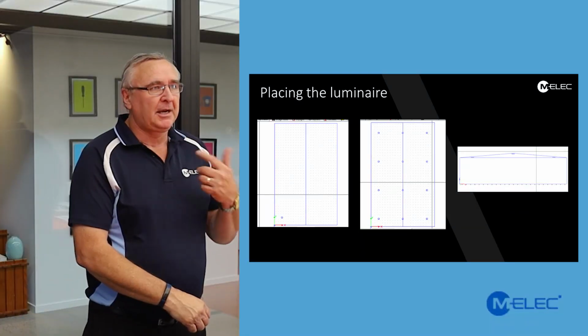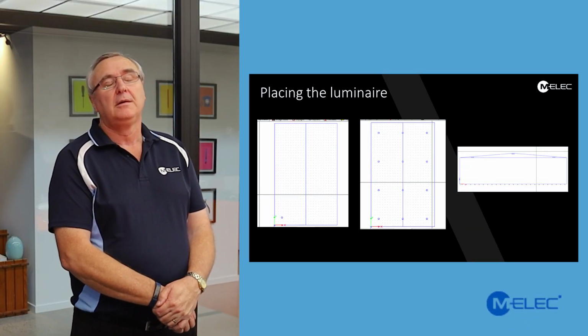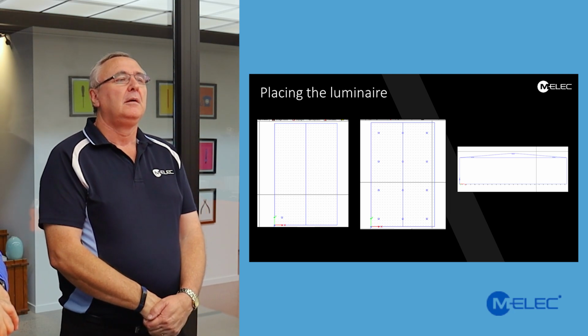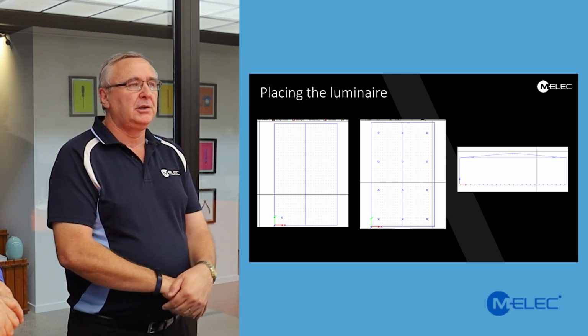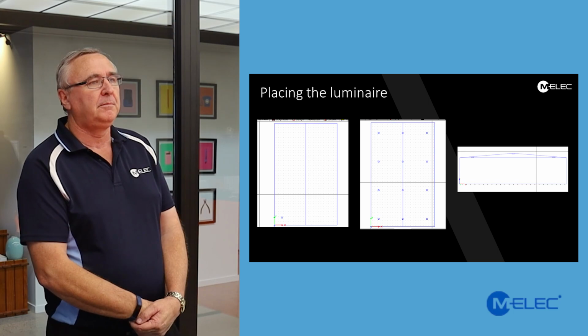Would you say our first layer? Our first layout, yeah. So what I do is, and you see there, the estimator told me I needed 10 fittings. I've actually put in 12 fittings at a different grid. I've also got the gable roof in place, so they're running to the roof line. And I've put my plane of calculation in, which is a 1 metre by 1 metre grid according to Australian standards for interior buildings. And I've placed it out there, so I've gone, yep, I'm happy with that. Let's run the first calculation and see what happens.